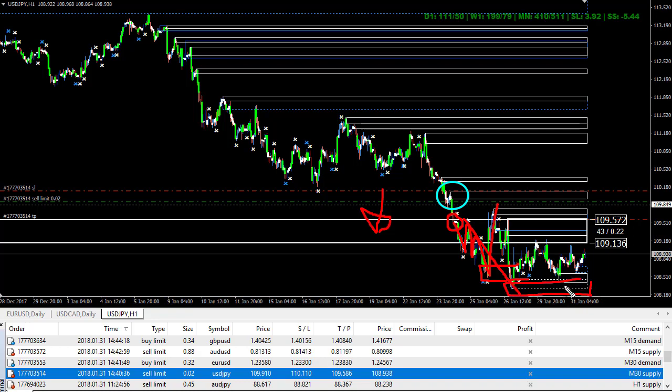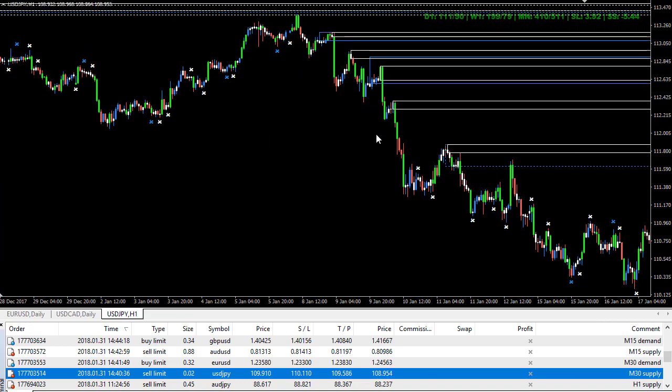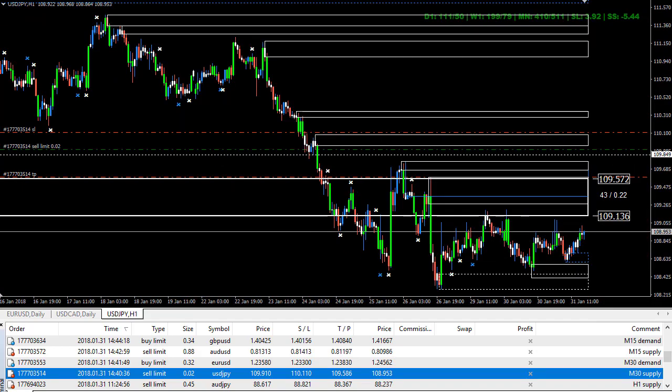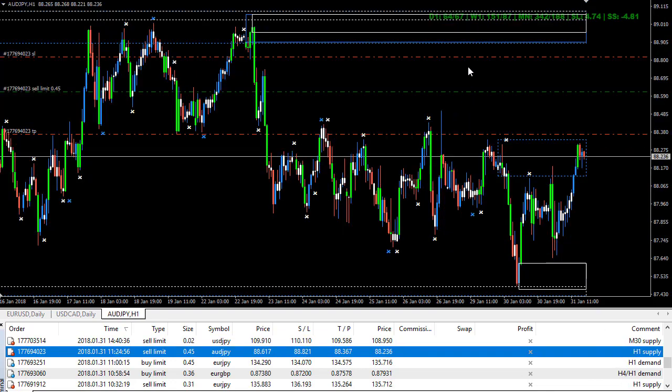So we're forming a base, and now we're forming these areas of demand, hence the rectangles forming below price as price slowly wriggles higher on its way to this one here, which is where we have an order to sell. All right, so that's what we have there. Goody. Let's have a look at a couple more.